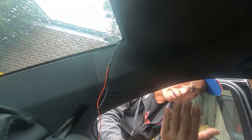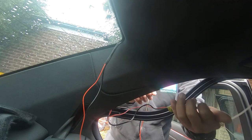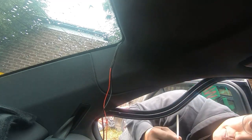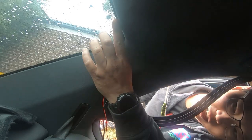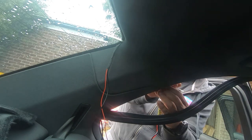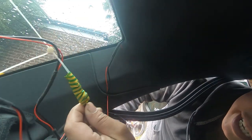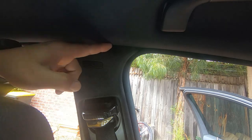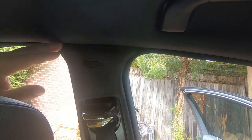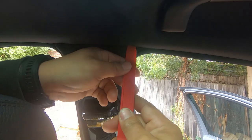At the back, it's the exact same process. Make sure you route your cable on the inside of the door panel — do not accidentally run it in between, or you'll have to take it out and do it all over again. Pull down your weather strip and tuck the zip tie in until it comes out the top. That's how you get your cable through. Then guide it on through, and that's how you route it from here to here. In the middle section, the cable is just tucked in right behind the liner — you don't have to remove any of it. Simply push it in, tuck it in, and help the liner over it to hide the cable.